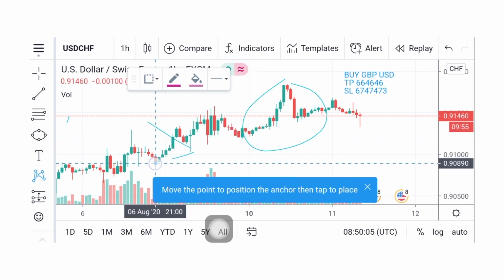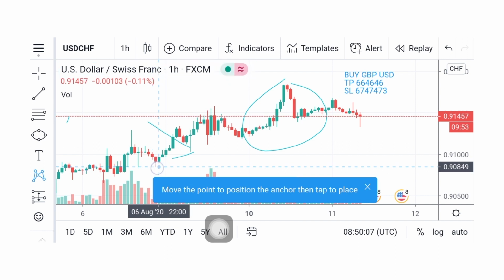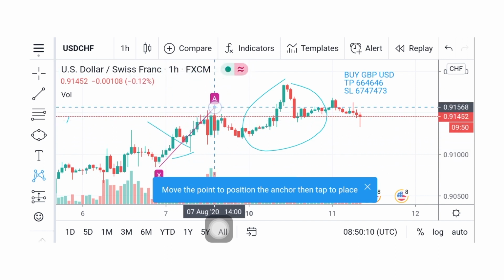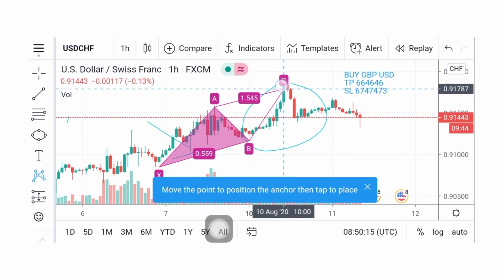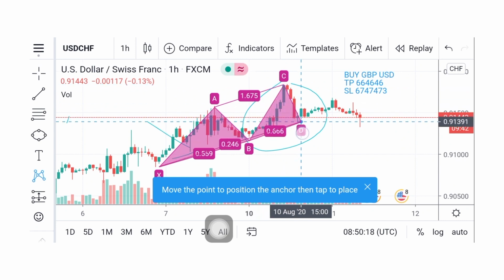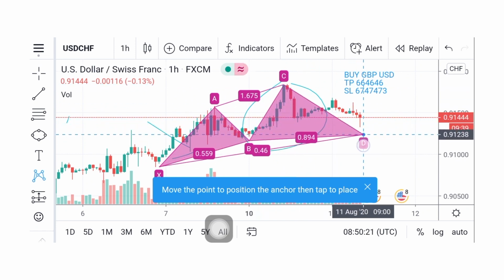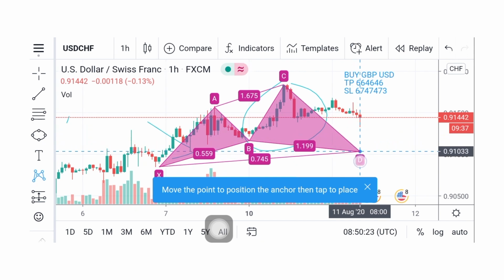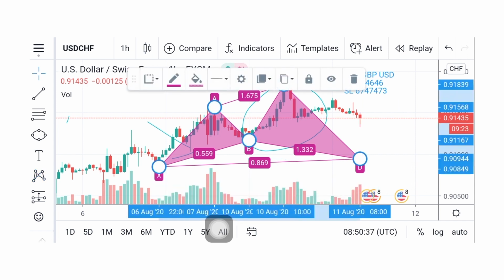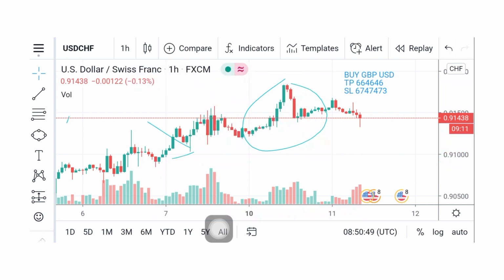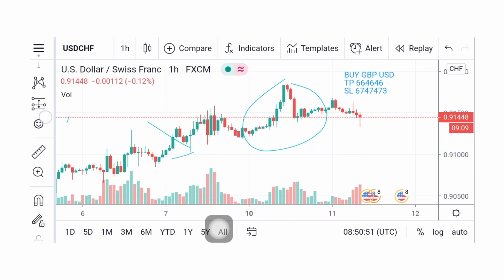So you just move it to the points you want to start from, then you click on it, pull it up, pull it down here, pull it up again, pull it down here. So let's just say we are forecasting the market will come down here before we start retracing. So now you can set a buy limit, a buy stop, depending on whatever works best for you. And you can see that yes, now we have a harmonics pattern on our screen. So that is most of the basic drawing tools you need.